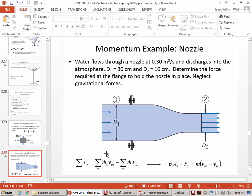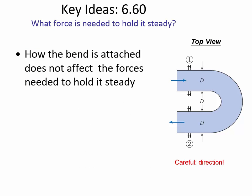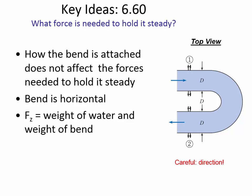All right, so here is one of your homework problems. You've got a pipe bend, and the first thing I should mention is the drawing that they provide is a top view. So you're looking down on this pipe bend from above. And the reason why it matters is that they, I believe, tell you the volume of the water that this bend can hold. And so one of the force components that you're going to have to apply is the weight of the water and the weight of whatever steel exists in that pipe bend. Okay, so that's one aspect of it.